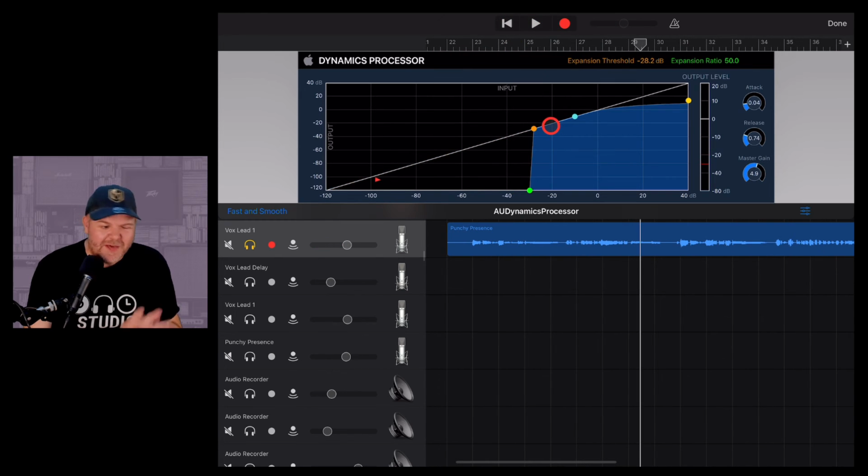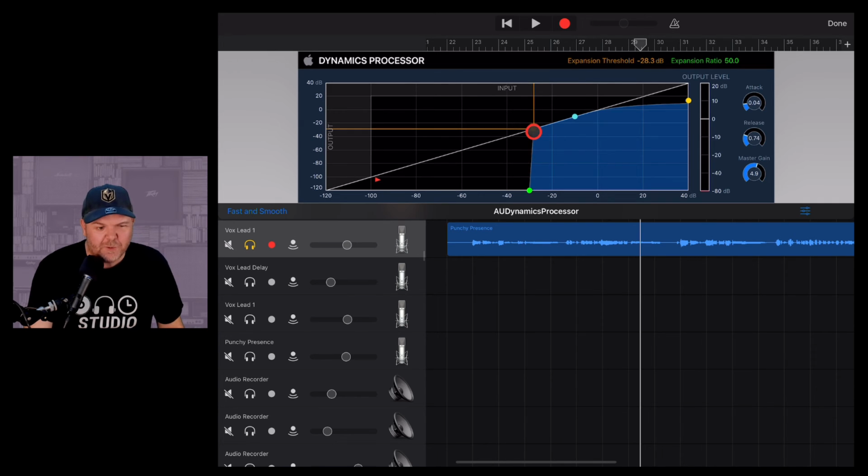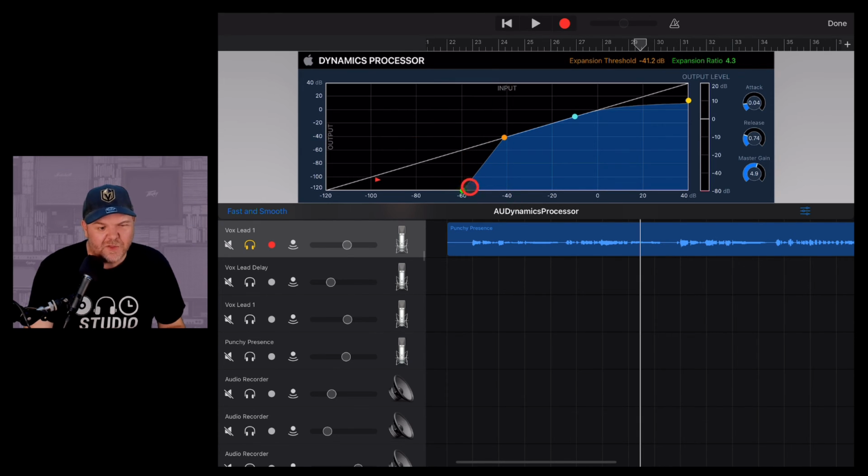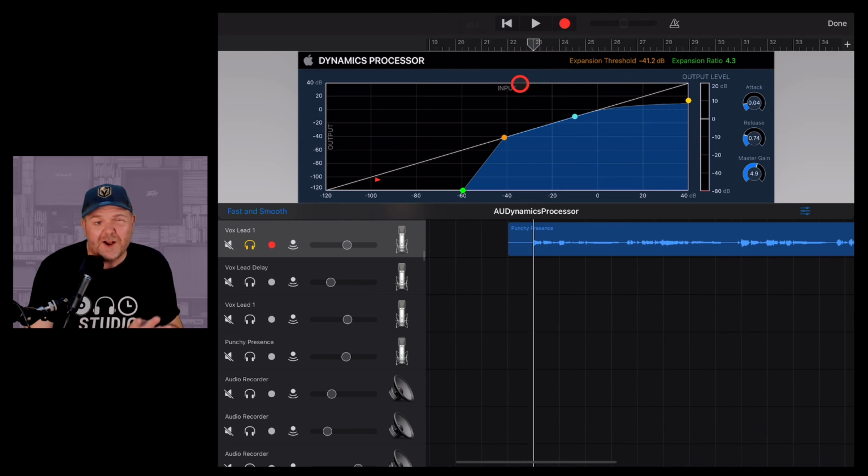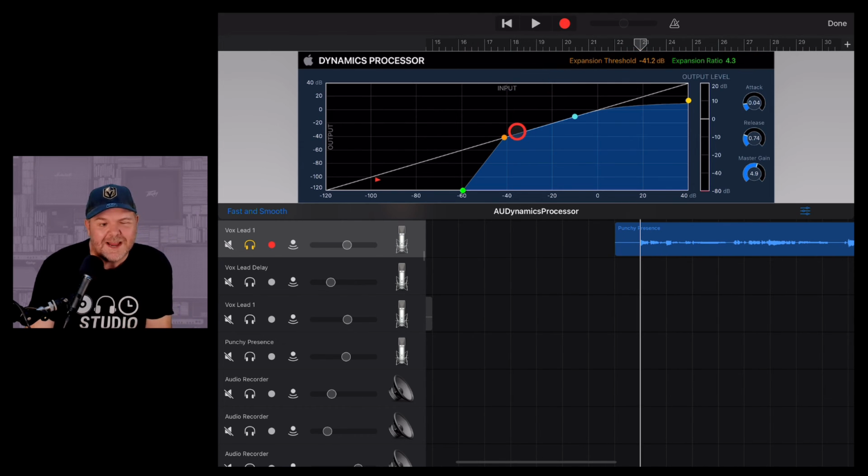Now, would you ever use it like that? Of course not. But you can see what this is doing here, that as soon as the volume goes below that threshold, it'll stop having the volume there. Now, you wouldn't use it like that, but if you want to use this more like a bit of a noise gate, we would bring the threshold down here and then just ramp it off like that. So this way, when we play this vocal again, anytime you get those sort of background noise or just the breathing in between, that's where it's going to turn the volume down. Let's see if we can get this in the right spot.